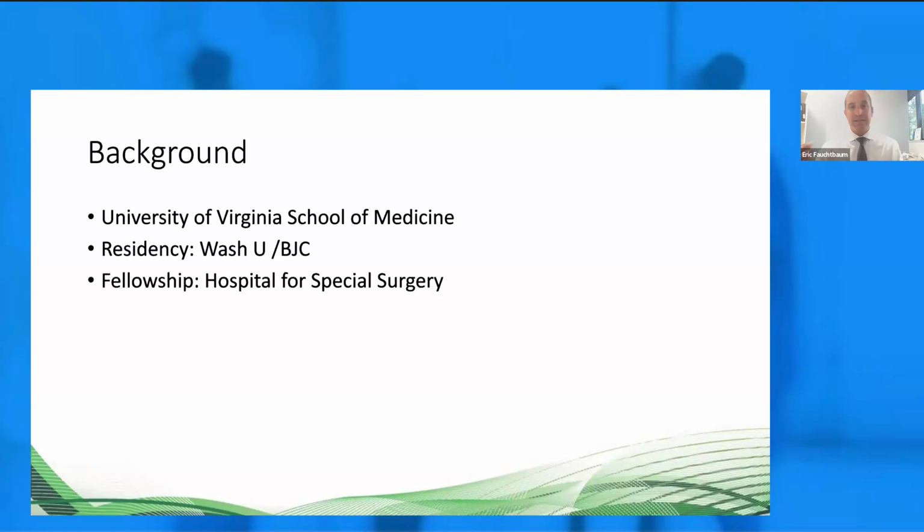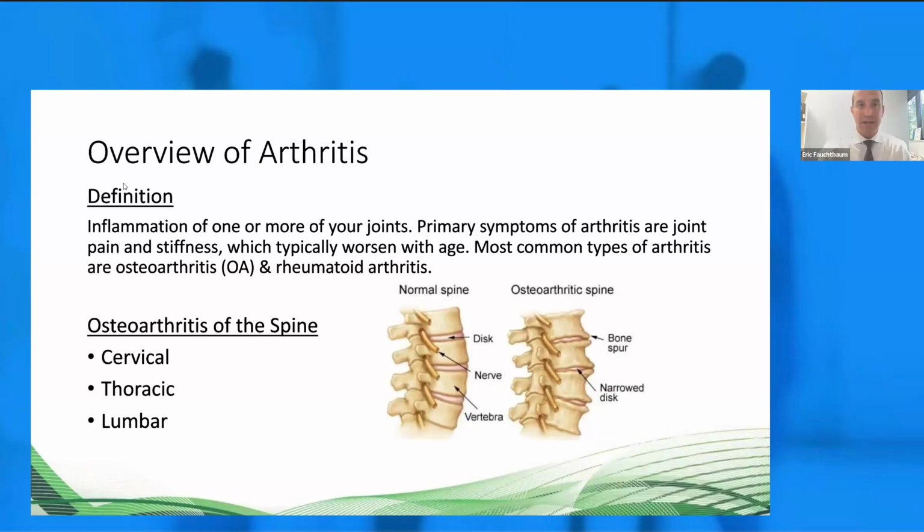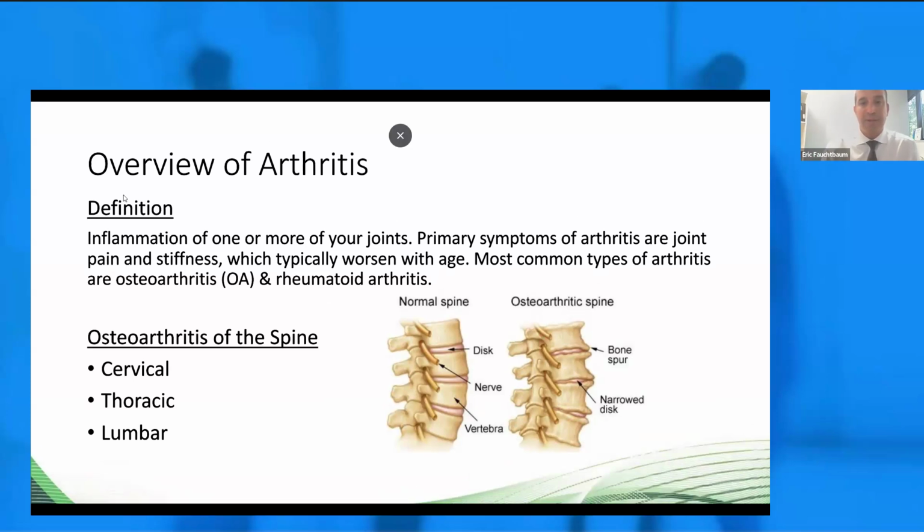So today's discussion is going to be about, sorry, I'm just moving the bar out of the way, osteoarthritis of the spine. And this is a pretty large topic to discuss in about an hour or 45 minutes, leaving some room for questions. So I hope you can bear with me. We'll try to keep the terms simple and explain things as clearly as we can. Again, because there's so much to talk about here, we're going to hit high points, and we're not going to be talking about things like fractures or tumors or disc herniations, strictly osteoarthritis of the spine. So we'll go ahead and get started.